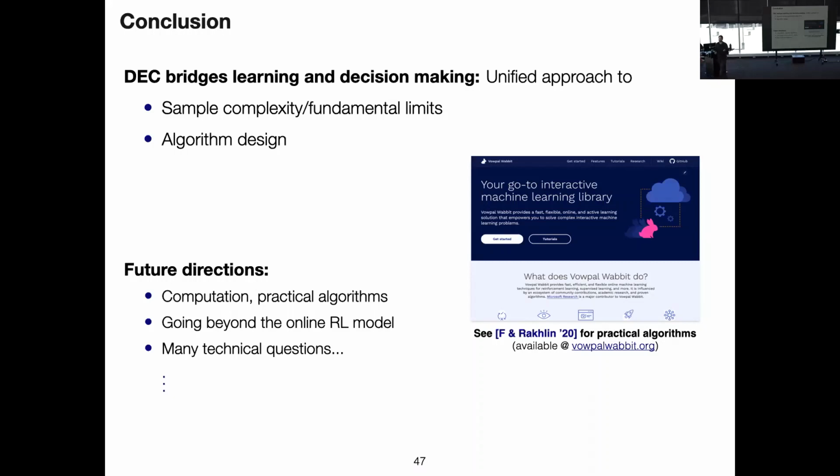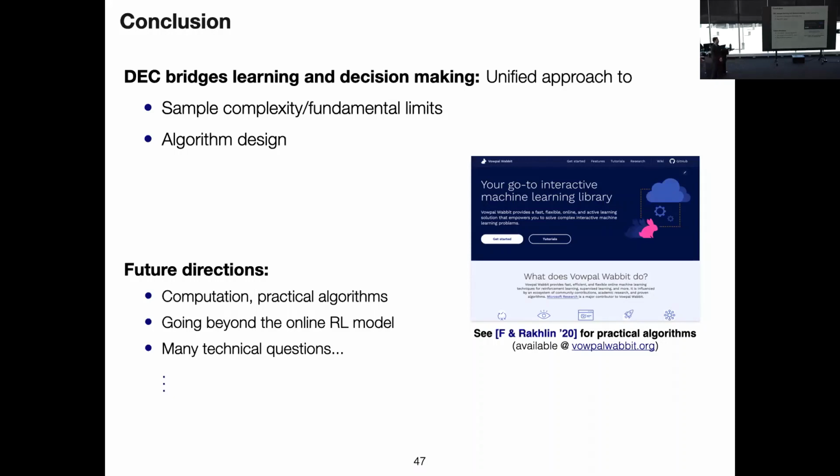So first of all, thinking about practical algorithms from this framework. If you specialize to reinforcement learning with Horizon 1, which is like contextual bandits, we've already seen that the algorithms that come out of this framework are very practical and have state-of-the-art performance in some sense. I'm just giving a teaser here, but these are in the VW library for interactive online machine learning. They are very easy to download and get up and running if you want to try them out. So for contextual bandits, things are very nice.